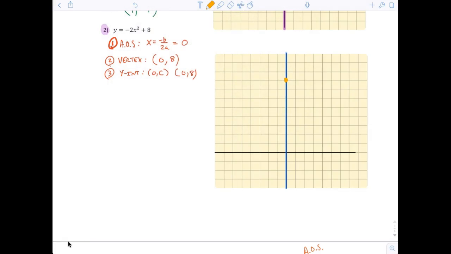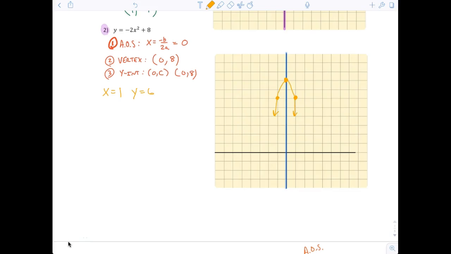Anybody have any objections with that so far? Because they're the same, remember I had you just plug in a point. The easiest point is x equals what? 1. And when we plug in 1, the y value is what? 6. So now you plot (1, 6): 1, 2, 3, 4, 5, 6. Now you need the mirror image, correct? That's why they call it the axis of symmetry. So we just go over 1, and now we have this.